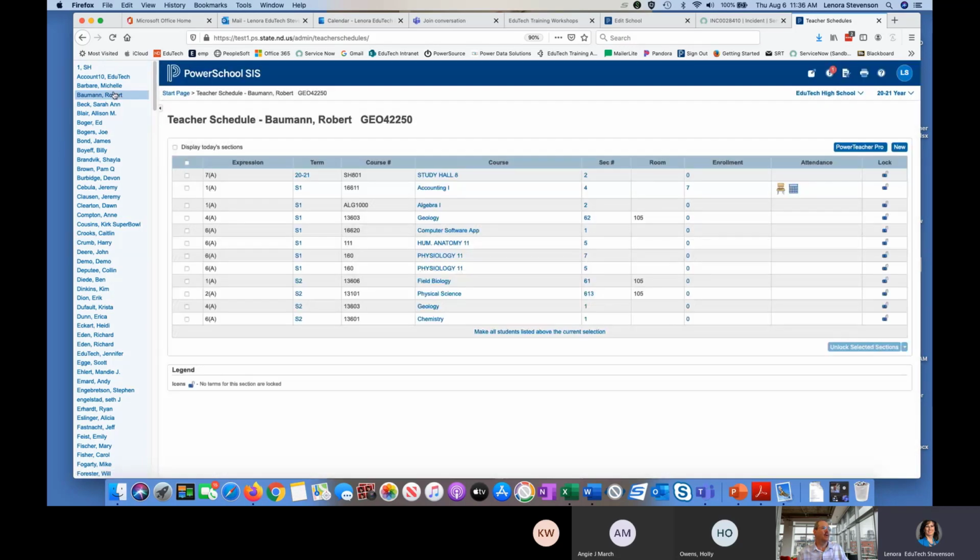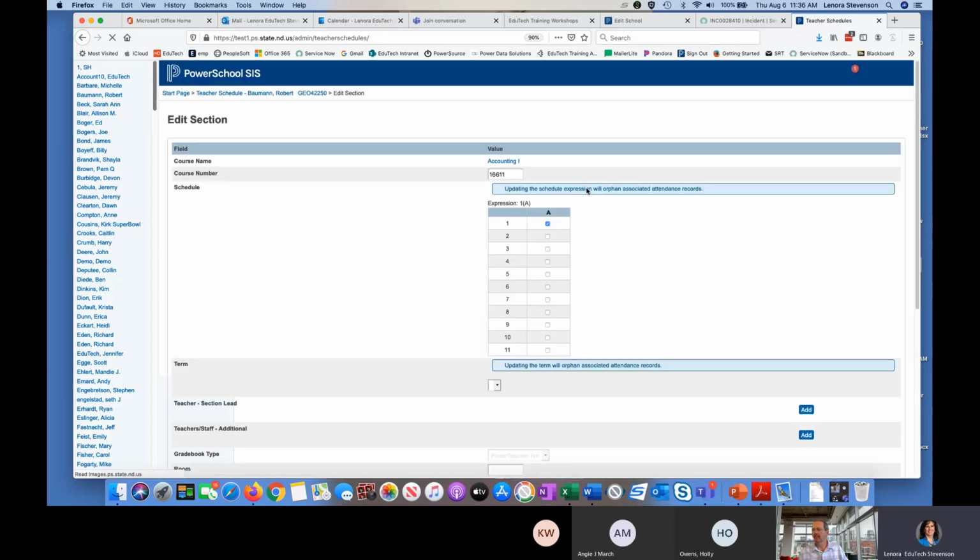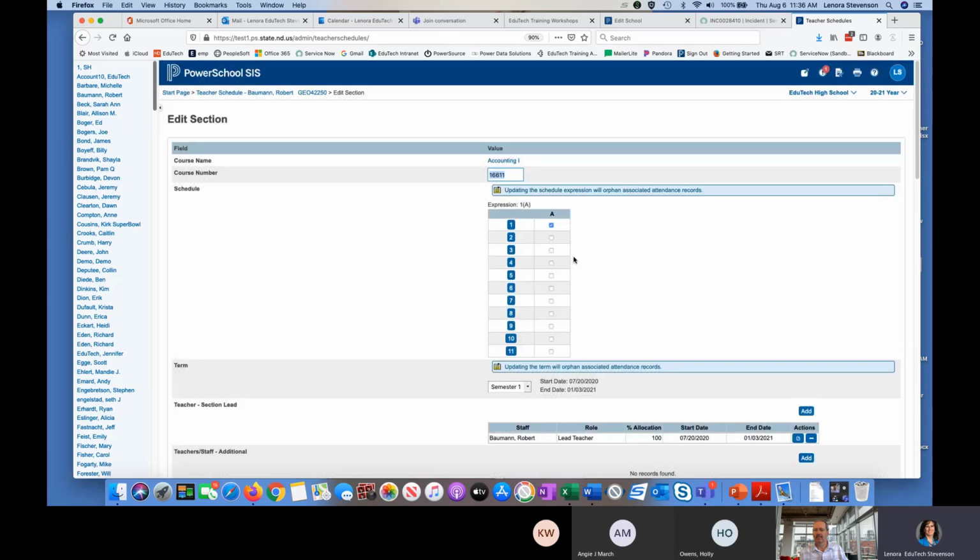One other part on here, and of course you're always looking under a section number. Especially at the beginning of the school year, there are sometimes schools that are still finishing up getting new teachers, and sometimes you have to rearrange your schedule. That is also done here. This is where you would change which period something is offered.